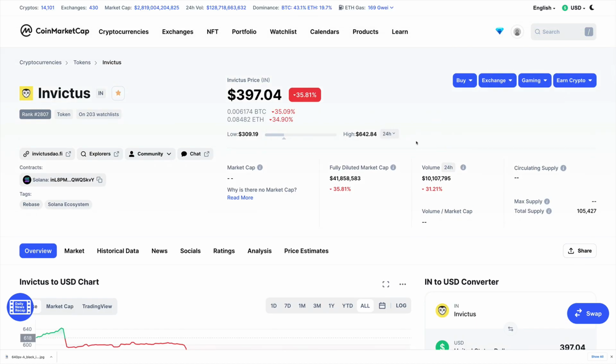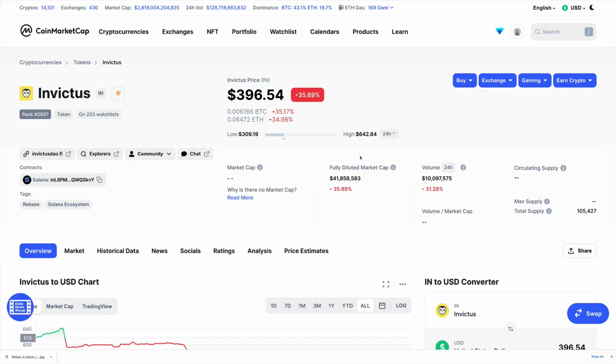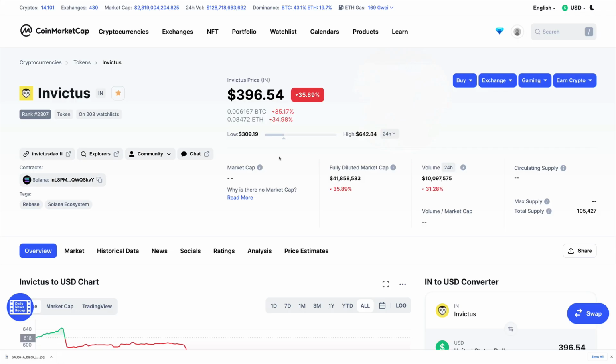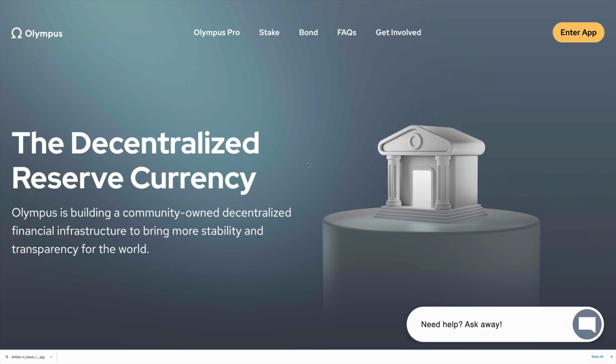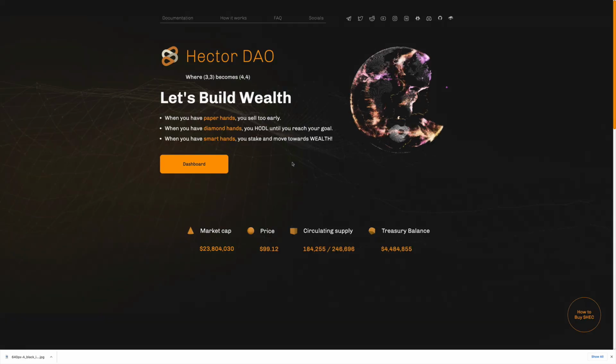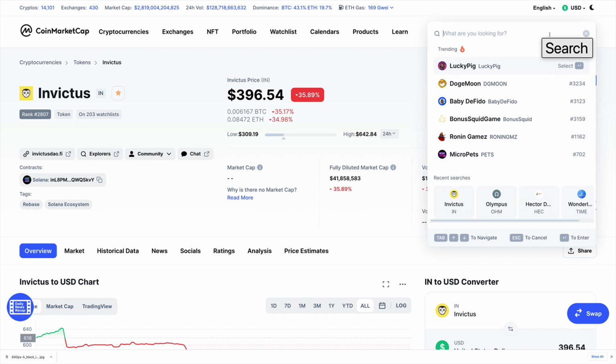Same idea for the project. They're giving this crazy high APY and just deploying it on other platforms. So Solana might have been also late on this one, but for our coin, Hector DAO, might be still early. You can still make some profits with this. Of course, nothing is guaranteed, but it's worth a shot. I mean, if you want to get rich overnight, guess what? You have to take some big risks. You cannot just not risk anything and expect to make gains.